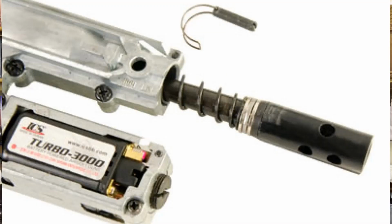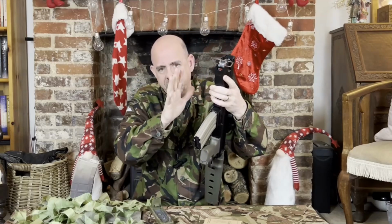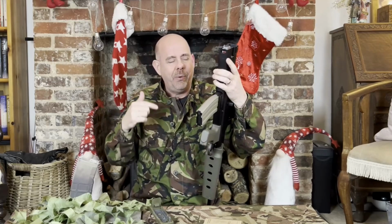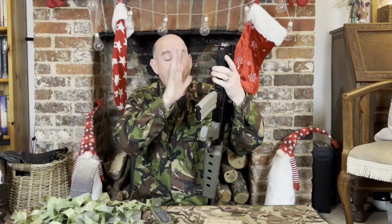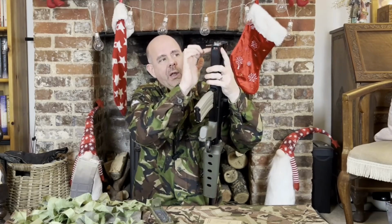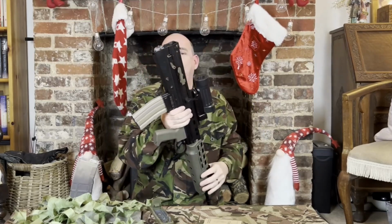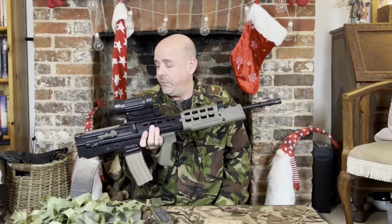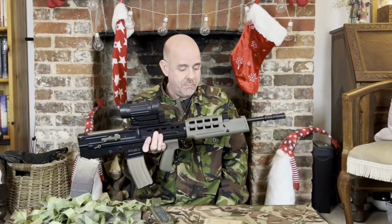So what I can do on here is got three settings without having to change the spring. Obviously you can just unscrew that, the spring comes out, you can change your spring. But actually on the bolt itself, it's got three settings, and you can then change the FPS on this, so it shoots at, I think it's 320, 350 and up to 400 without having to change the spring. That's really simple by undoing this, changing a bolt in the catch, screwing it back on, and then that's your FPS changed. So I like the fact that it's very, very durable for either inside or outside playing, forest game. Yeah, I like it.